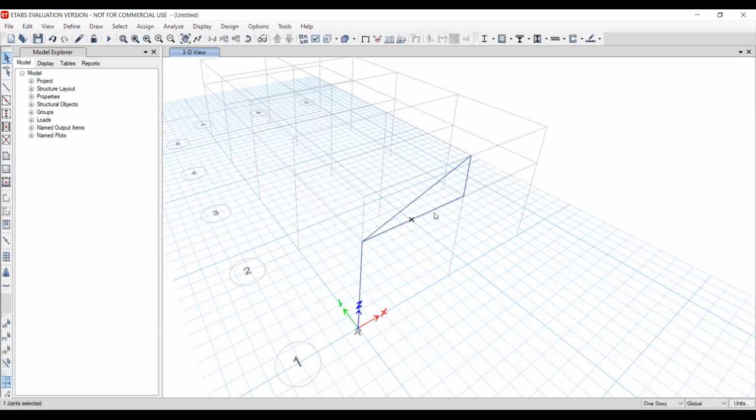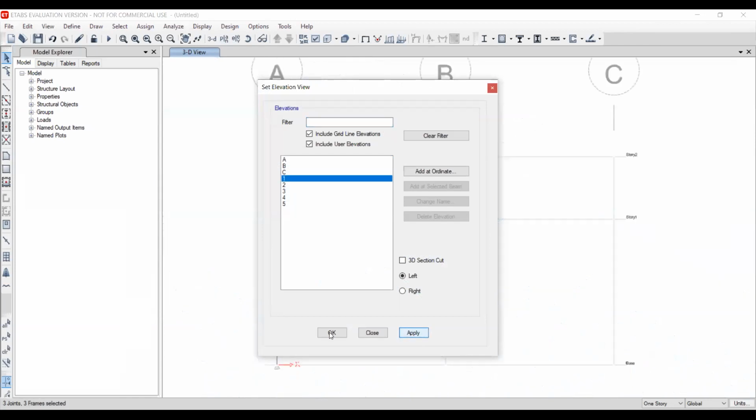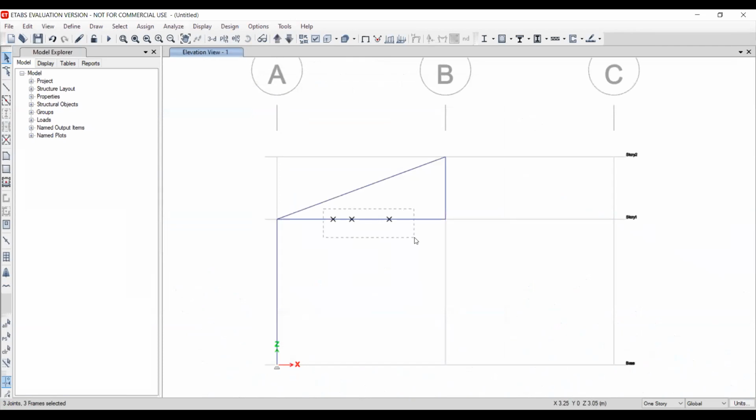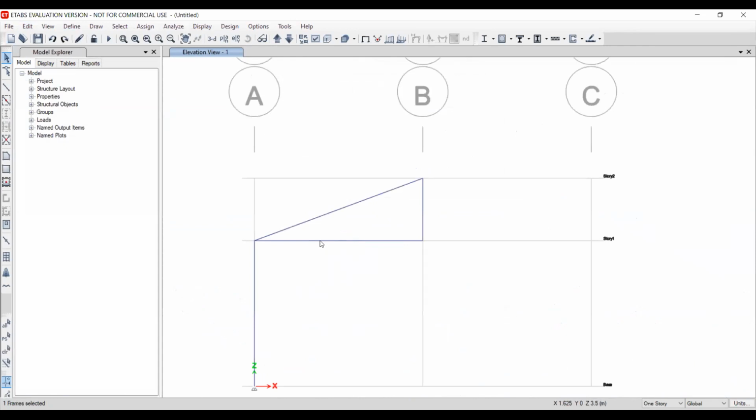Finally, I have divided this into three parts.